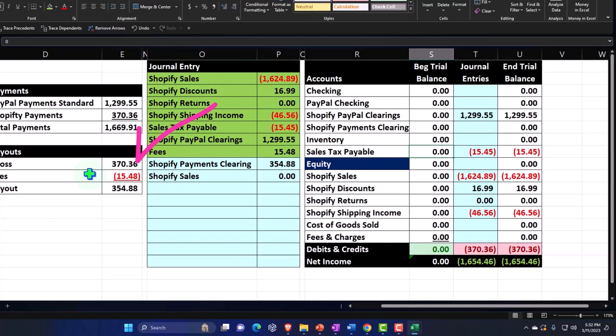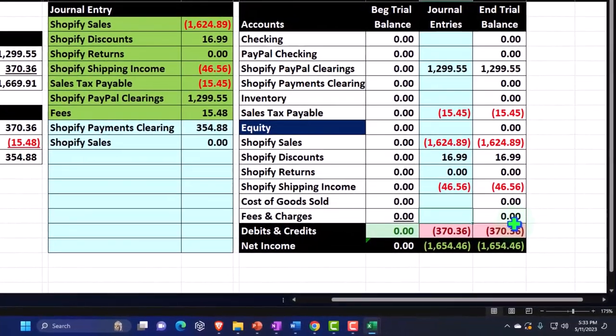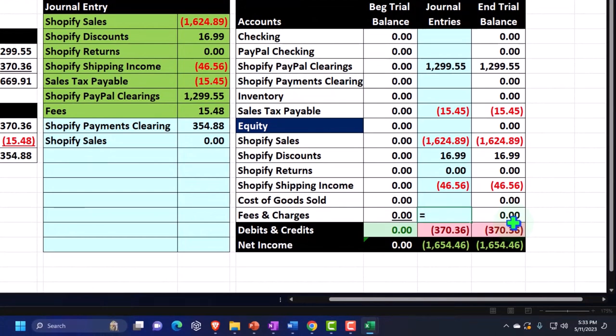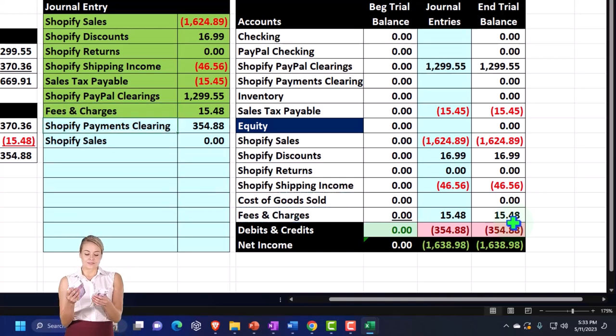So we're going to go to the fees, and where did I put the fees? Okay, here they are. And notice you could put the fees into cost of goods sold, or you might put them down here. I'm going to rename this. This is why it messed me up. I'm calling it fees and charges. Let's do that. Okay, and then or you could put it into some people.